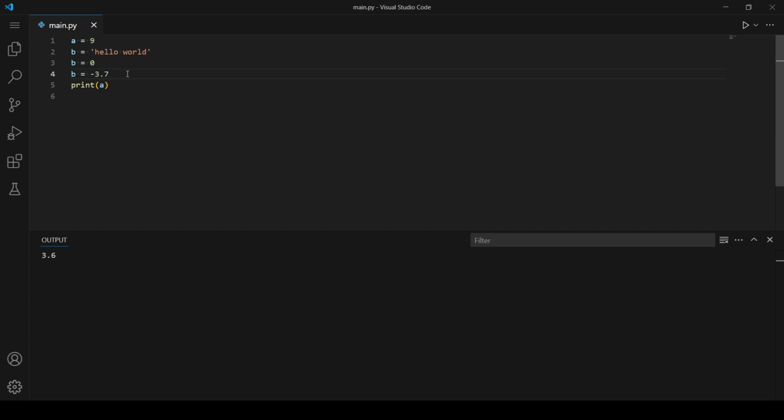Let's keep this in mind as we continue. It's a fundamental part of how Python works. Let's continue exploring variables in Python. If we print the variables a and b, we'll see values like 9 and minus 3.7, respectively. The ability to assign different types of data to the same variable is incredibly convenient. However, it's crucial to remember that a variable is just a link to the data, not the data itself.